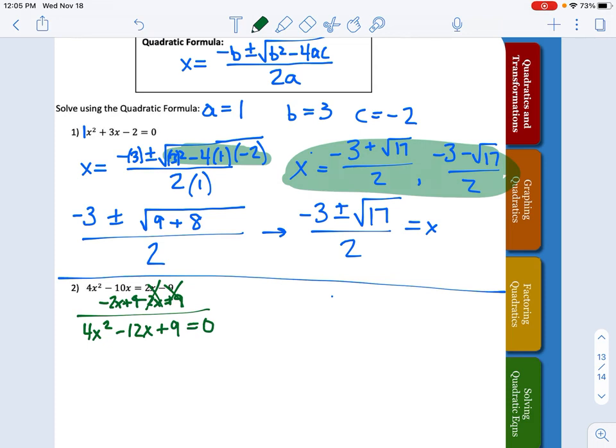Now we know this is in the quadratic part of our lessons, which means we probably should not even try to factor or use slip and slide. It's not going to work. So instead, we are going to just go ahead and use the quadratic formula. So we need to figure out what a is. A is 4, b is negative 12, and c is 9.